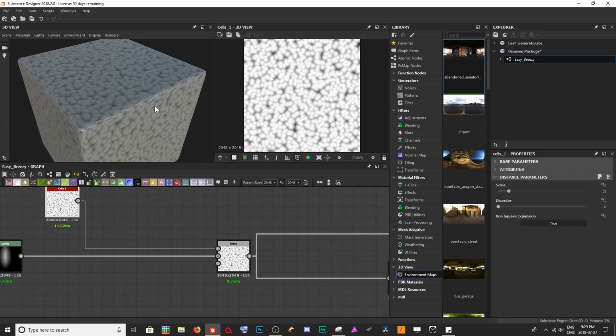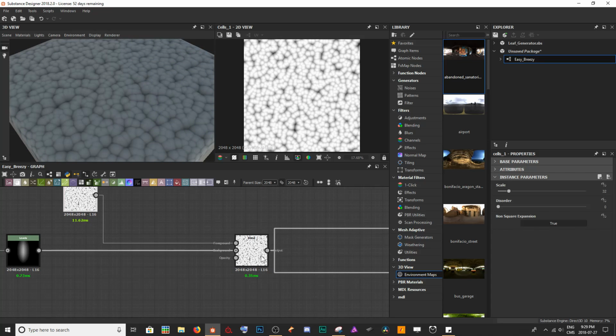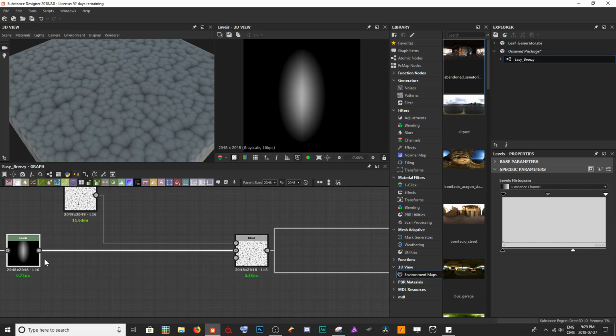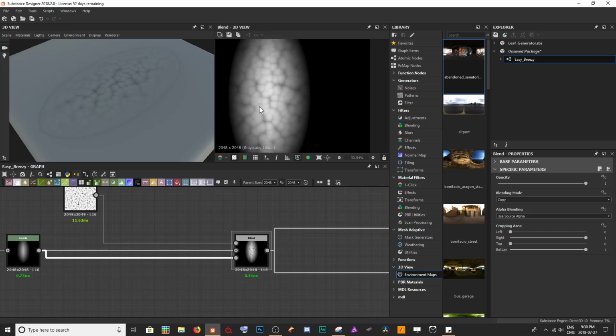And you can see right now it's going to show up our cells. And so I want to mask off this blend to only where we have the leaf showing up. And so I'm going to take our levels here, and I'm going to plug this guy into the opacity. So we're going to use that as a mask. And I want to make sure that it is uniform across the entire leaf geometry here, and not kind of fading as it gets to the edges.